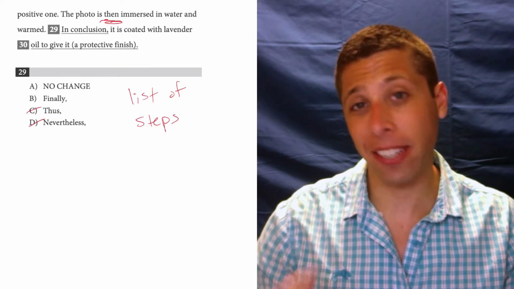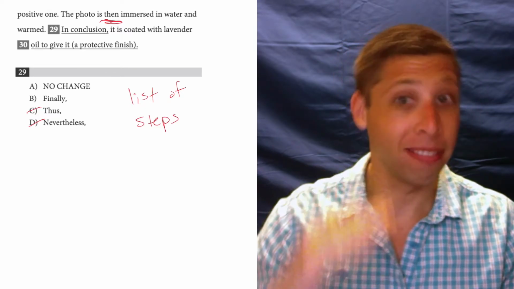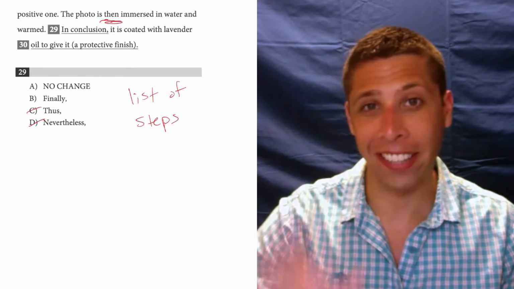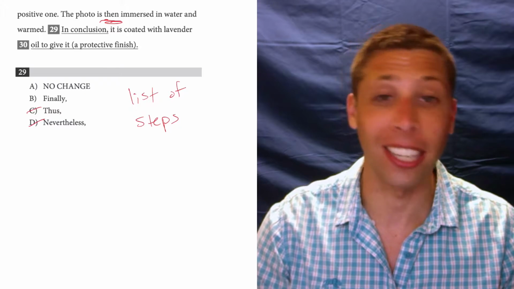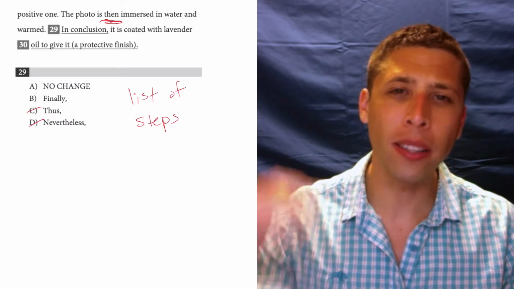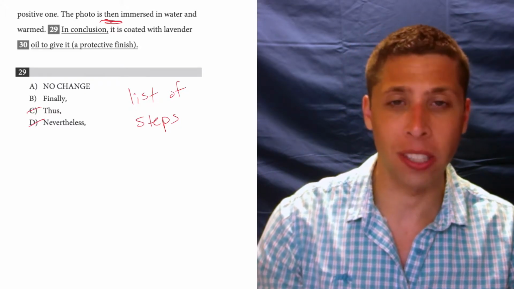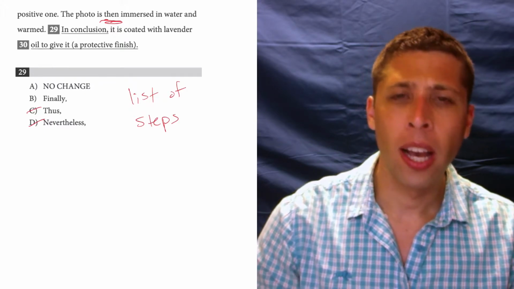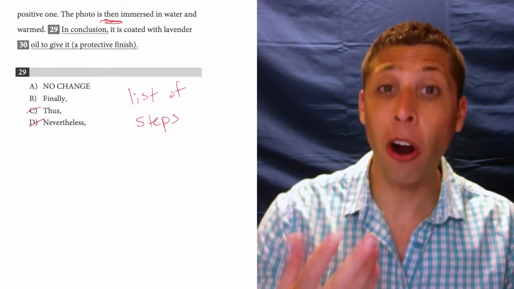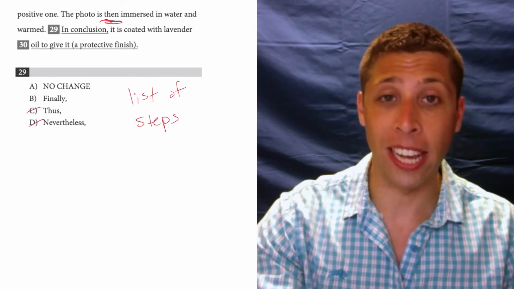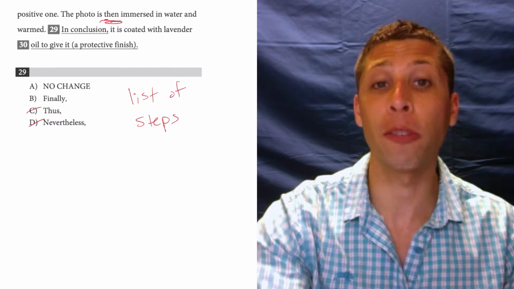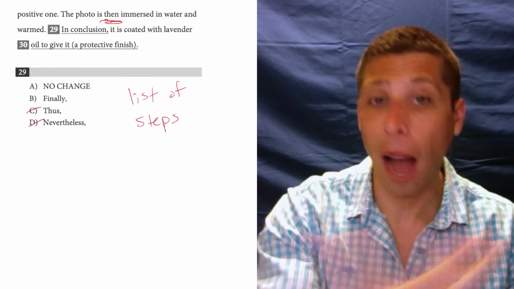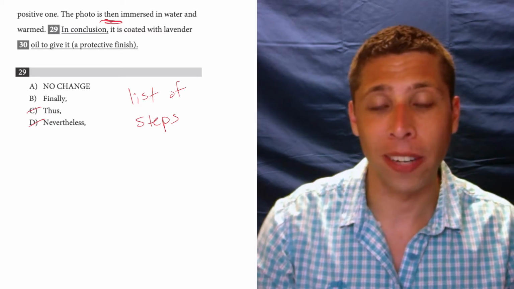I know it sounds like something that we would use if we were ending something, usually an essay that we would write in school. The last paragraph is going to start with something like in conclusion. But a list of steps for developing a certain kind of picture wouldn't be a conclusion. A conclusion is the last thing in an argument, right? That's why you use it in an essay. You're almost always making an argument, and you've brought up all your evidence and your points, and then in conclusion, I'm right, right? That's how most of our essays go.